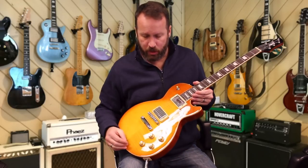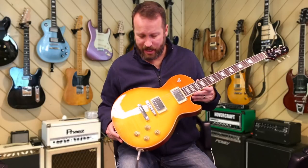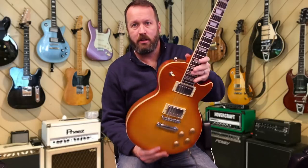Two volume, two tone, with very, very nice tone knobs and volume knobs. I really like the way they look. They look high quality, high class. Stop tail, tunematic. It is the not-ugly Nashville one, so it does not have that little piece of retaining metal in the front there that so many people seem to really hate.